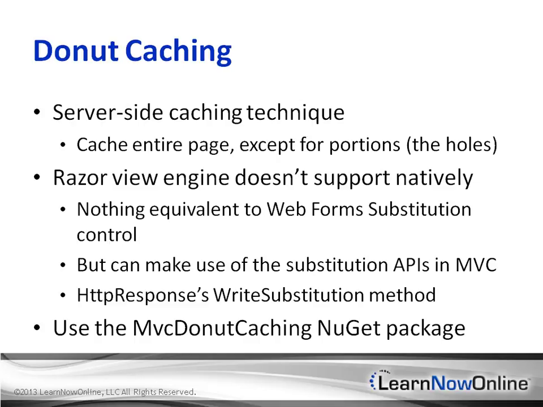The way all this works is generally the same as when you use output caching to cache an entire view, returning the cached object on subsequent calls until the object expires or is removed. But donut caching takes some extra steps. When caching the page, it needs to identify the areas that we don't want to cache, the donut holes, and marking them so that when the page is retrieved from the cache, we can replace those areas with non-cached data, or HTML or whatever, before returning them to the client.